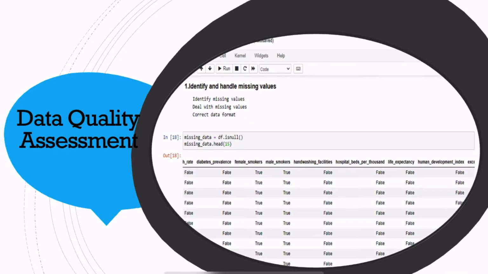Then the topic data quality assessment. Here we have to deal with missing values, and first of all I have to identify the missing values. So with the function isnull, we can select this, we can show this here.